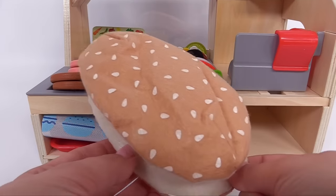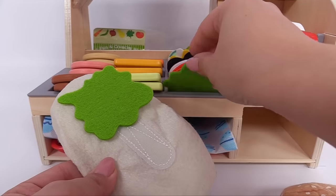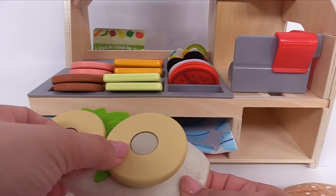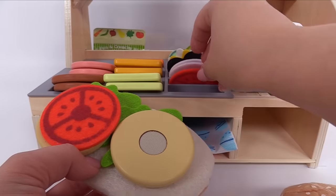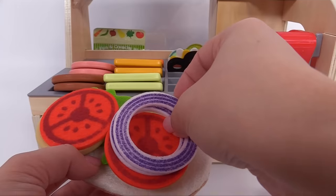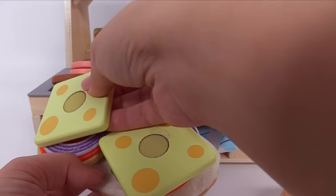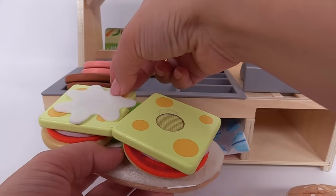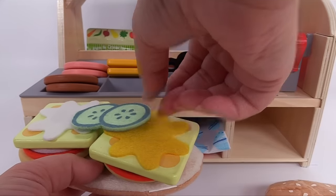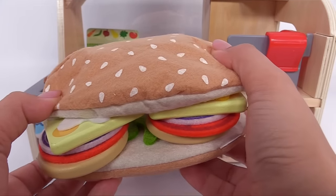Ooh, I know. Let's put a sandwich together. We'll use some lettuce, some turkey. Here's our tomato. Let's add one and two. Some onion. And we can add some cheese. Now for some sauce, we'll add some mayonnaise and some mustard. And here go some pickles. Now add the top bun. And here's our delicious sandwich with our tomatoes.